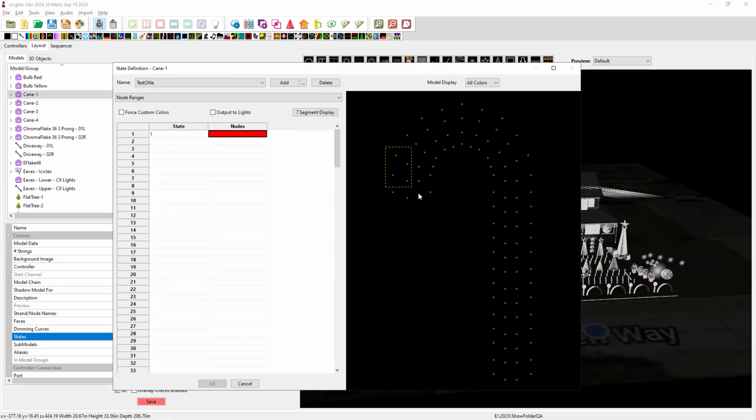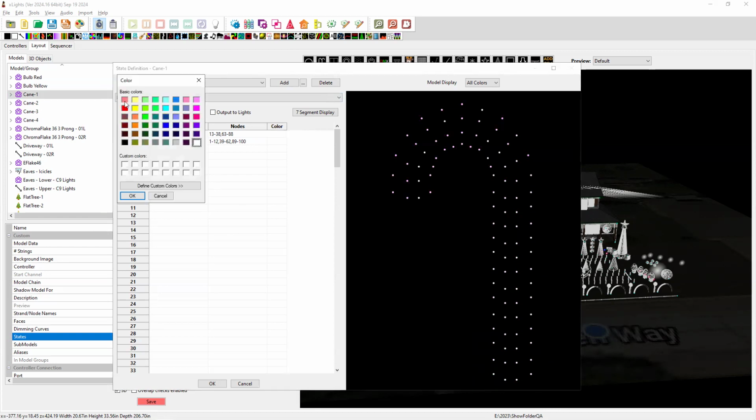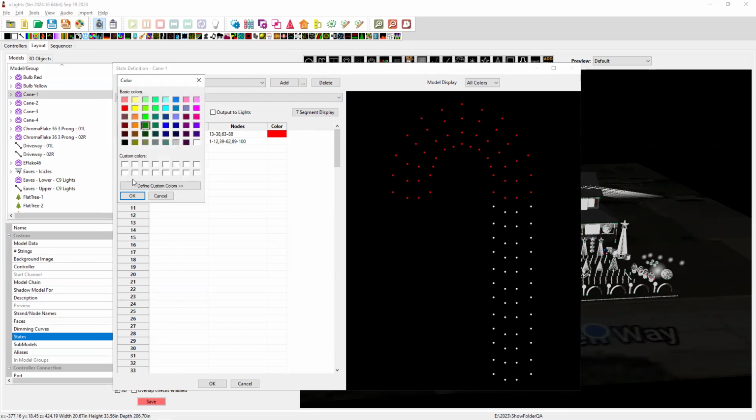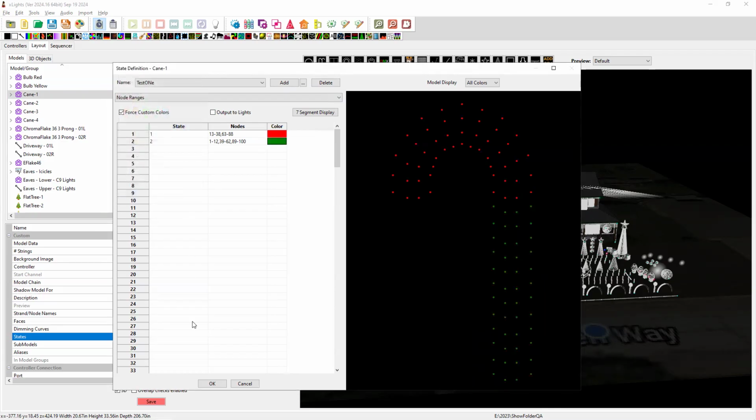And I'm going to choose these nodes. Let's go with these nodes. And in state 2, I'm going to have it do these nodes. So there you go. And why not force custom colors, because we're here. Make this red. Make this green. And click OK.